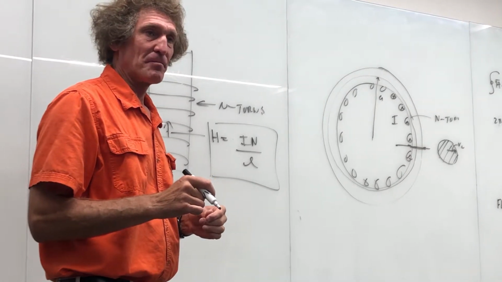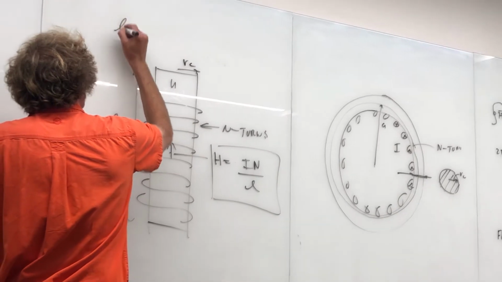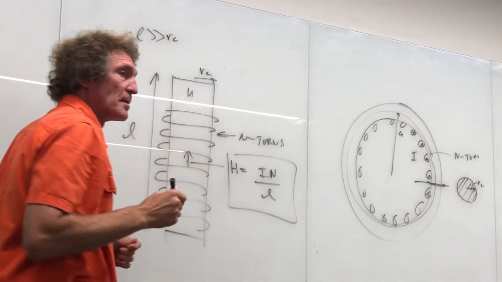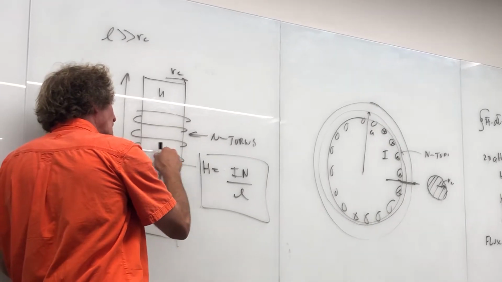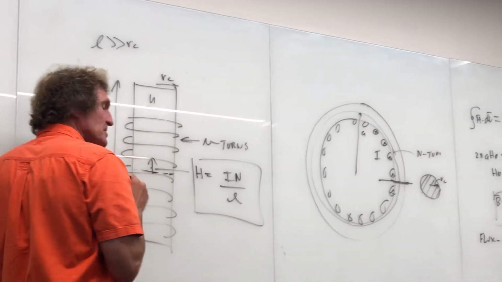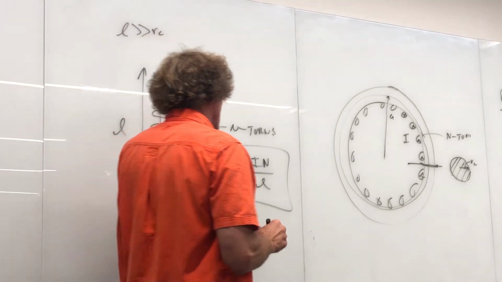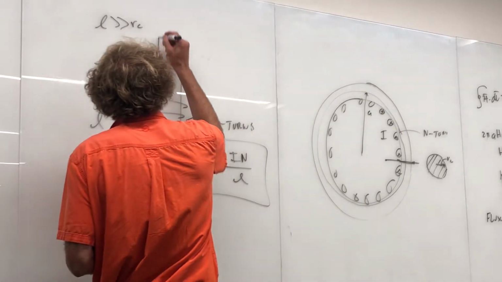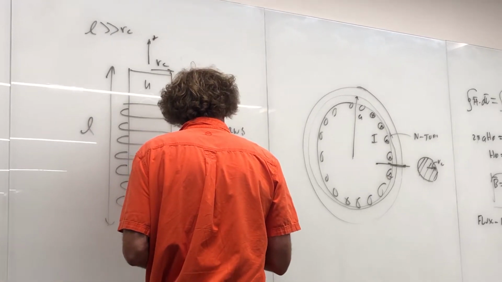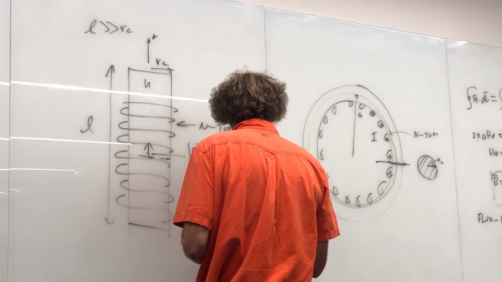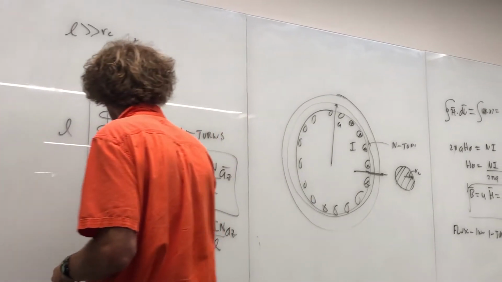We did this some time ago, but this is for something where, let me just say this: if this is RC, if L is much, much greater than RC, like 100 to 1, then what I'm showing you works. That is going to be the B field dead center. And the B field will not be a function, hardly at all, of the radial distance from the center. It'll be about the same everywhere. It's very interesting. As a matter of fact, along the axis, it's about the same until you get very close to the ends. So if that's the H field, I can say the B field, if we give this a direction, call it Z, in the AZ direction, B would be equal to mu H, which equals mu I N over L AZ. Now that's the B field right here.